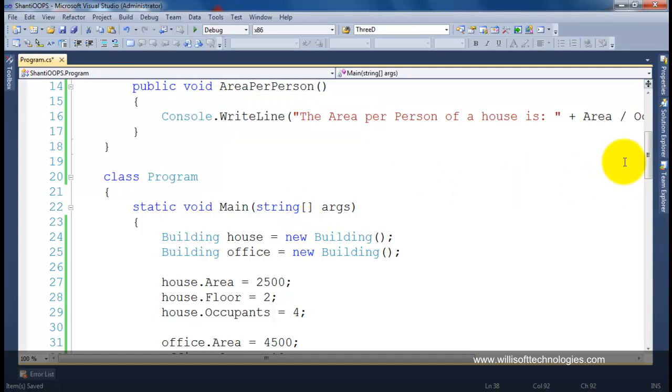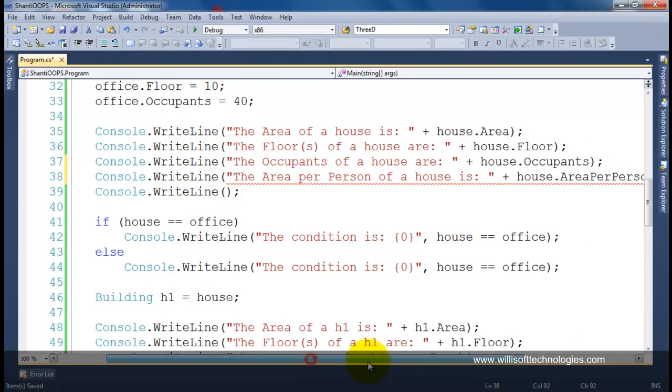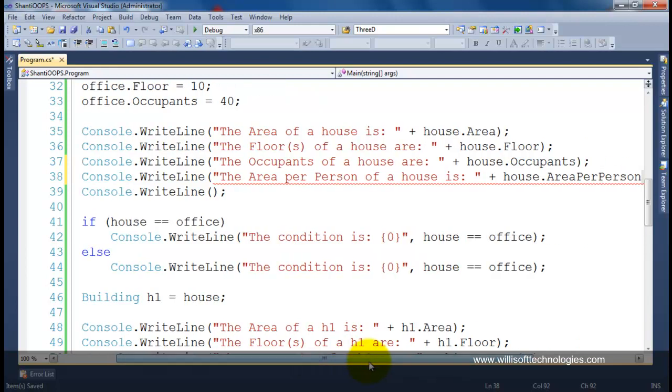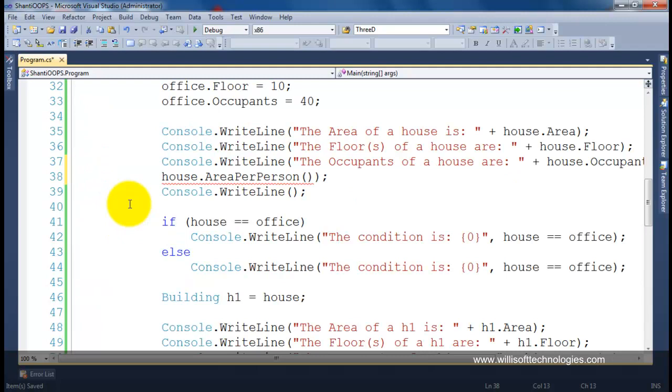And here I am writing in this WriteLine house dot area per person, and it is not returning anything. So that's why. So simply we have to call this, right? Simply in this way.